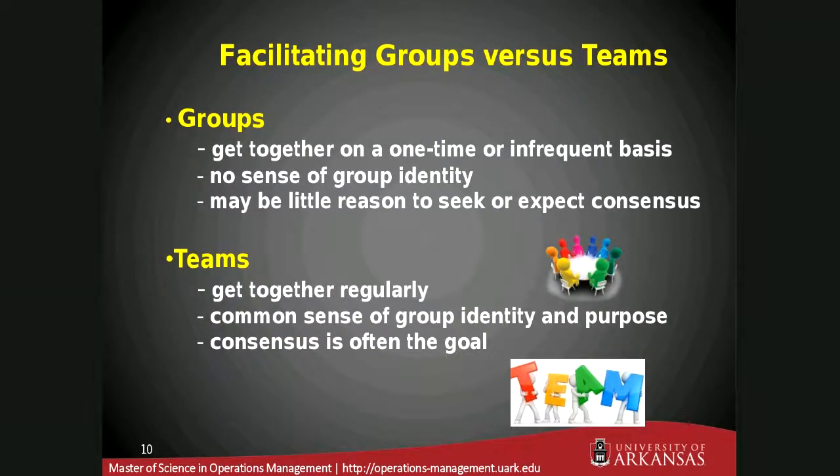Now, there's also a distinction I want to make, a difference between how you might facilitate a group versus facilitating a team. A group, as per the slide, typically comes together once or infrequently. They really develop no sense of group identity, and there may be very little reason to expect them to come to consensus. A team, on the other hand, meets regularly, has a common purpose, and consensus is often the goal. Not only just consensus, but commitment to the result of the session.